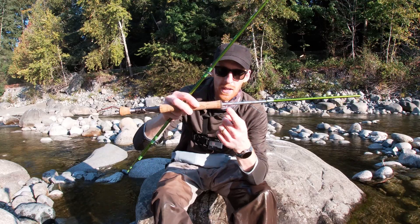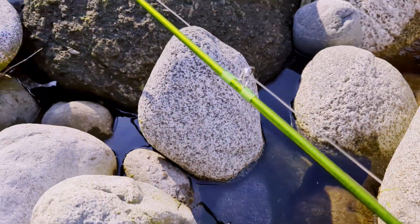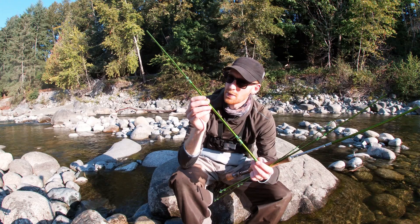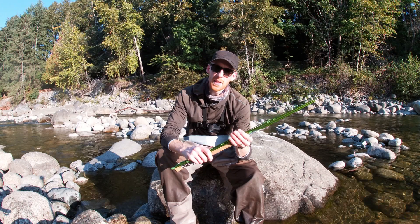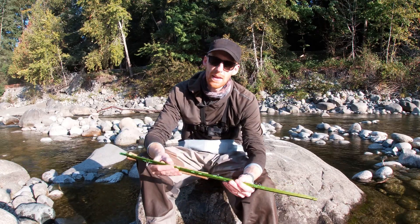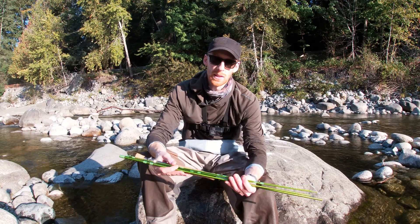Moving up a little bit, you've got a hook keeper which is always helpful. The color has this green eggshell, kind of lime green, dark green eggshell color to it. The threading is an even brighter lime green color. The bottom two guides or eyes of the rod are reinforced stainless steel. This rod comes with a nice black case with a mesh inner lining for each of your four pieces. The other unique thing about this rod is that it's got 11 guides instead of the standard 10, which the guys at CSO explained was a design choice that can help with shooting lines.